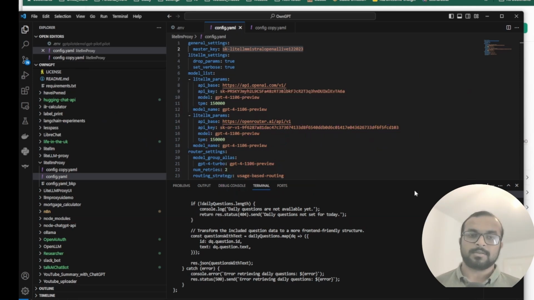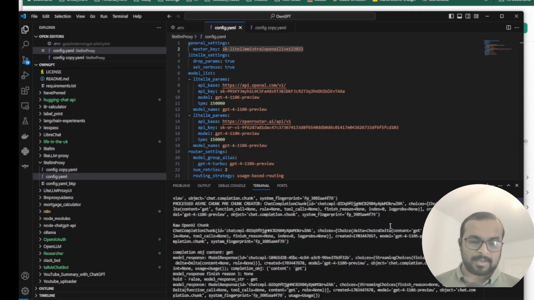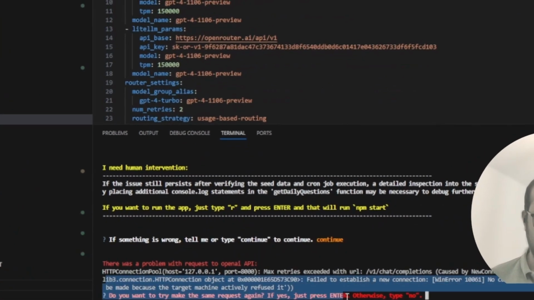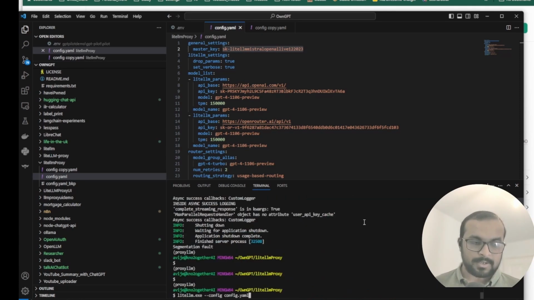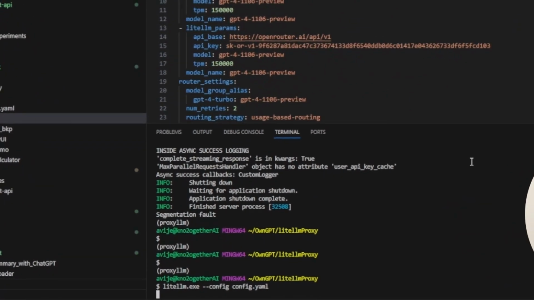The third issue that you can face is something like this. You see this is an error that we have received, that it cannot connect with our large language model. You might face the same issue even if your provider goes down completely instead of being stuck. So in that case, if I go out of this application and then start my proxy again to make sure that the provider is available.